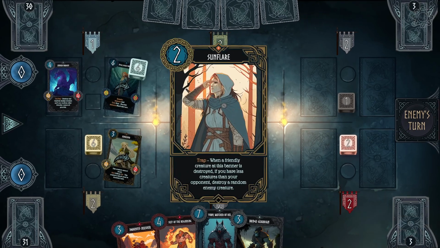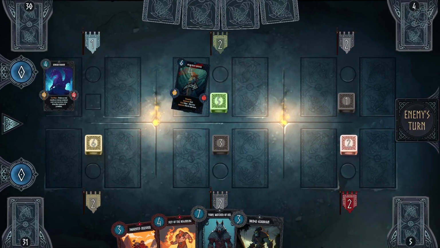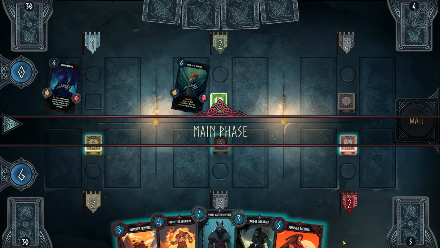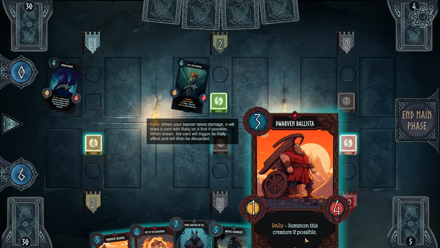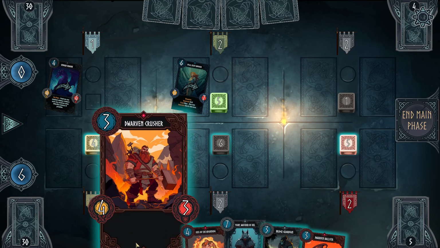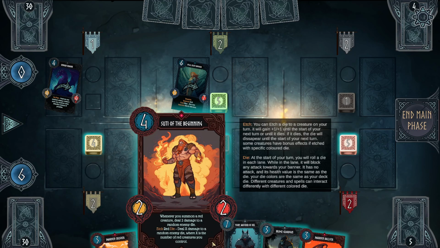This isn't even defending. Oh, there goes my dude. Dwarven Ballista: summon this creature if possible, when rallying. Dwarven Crusher, Suchi of the Beginning: whenever you summon a red creature, deal 2 damage to a random enemy die.